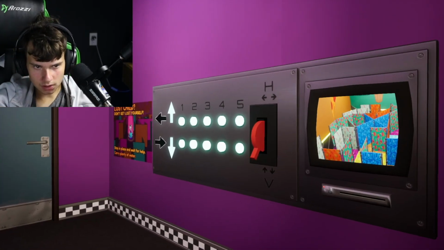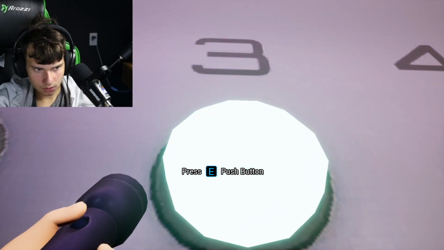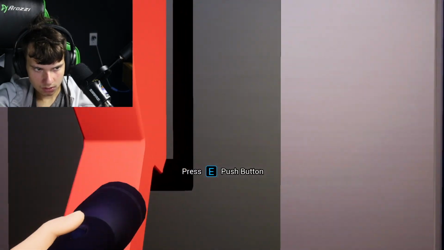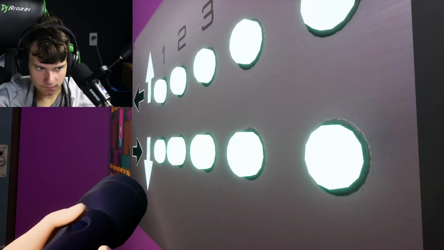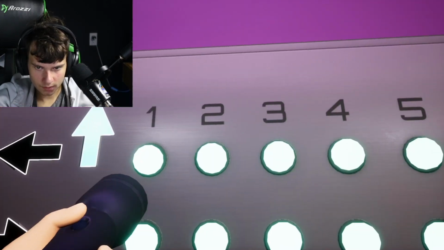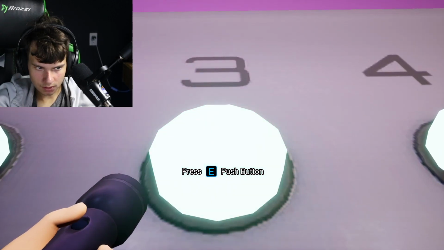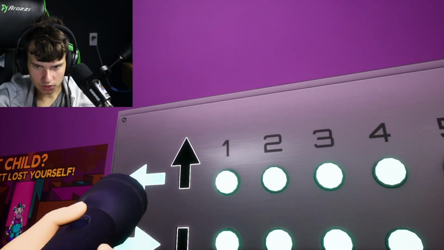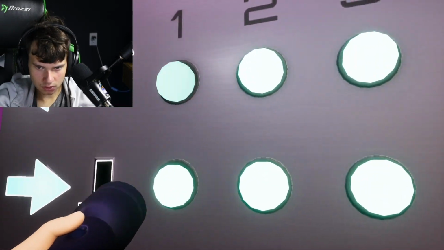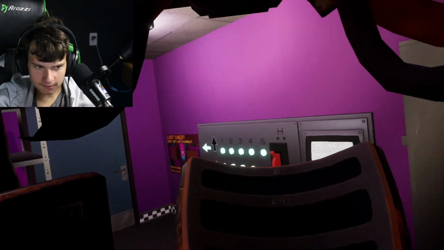Alright, let's try this again. Okay, vertical up 1, 2, 3. Go to left button one time. Vertical up button third time, 1, 2, 3. I'm gonna do one more just in case. Okay, cursor to left button 2 times. 2, 1, 3. Okay, come, Freddy. I'm gonna need your assistance right now.